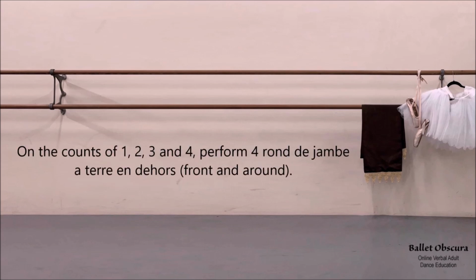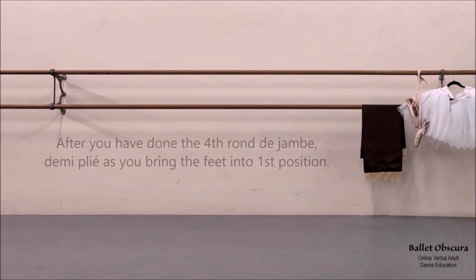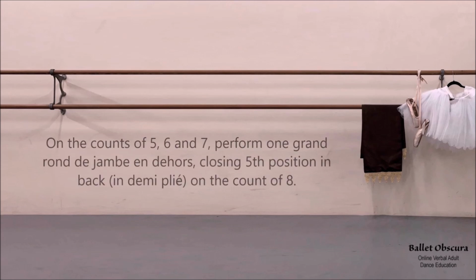On the counts of 1, 2, 3, and 4, perform 4 rond de jambe à terre en dehors, front and around. After you have done the 4th rond de jambe, demi-plié as you bring the feet through first position. On the counts of 5, 6, and 7, perform 1 grand rond de jambe en dehors, closing 5th position in back in demi-plié on the count of 8.